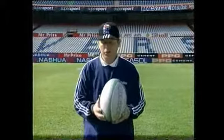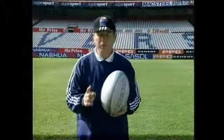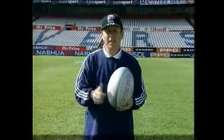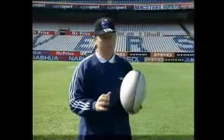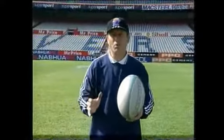Can't get better than that. To add on to the up and under, very important, don't kick it too hard and don't try and place the ball in a position. All you need to do is kick the ball naturally.